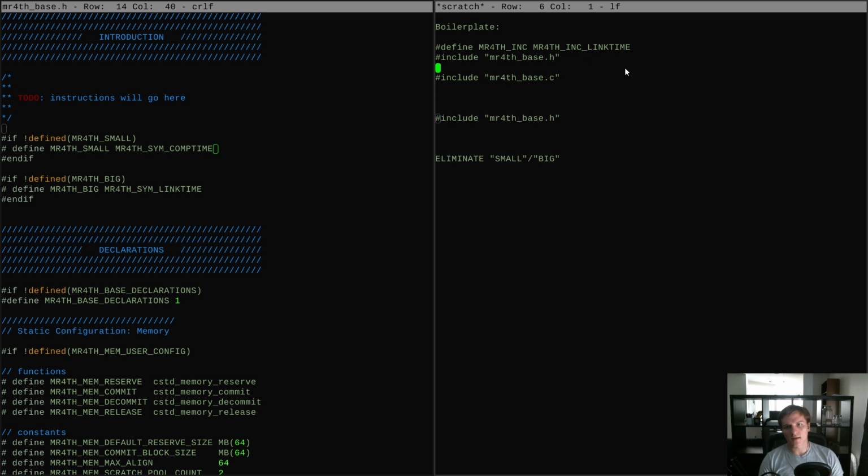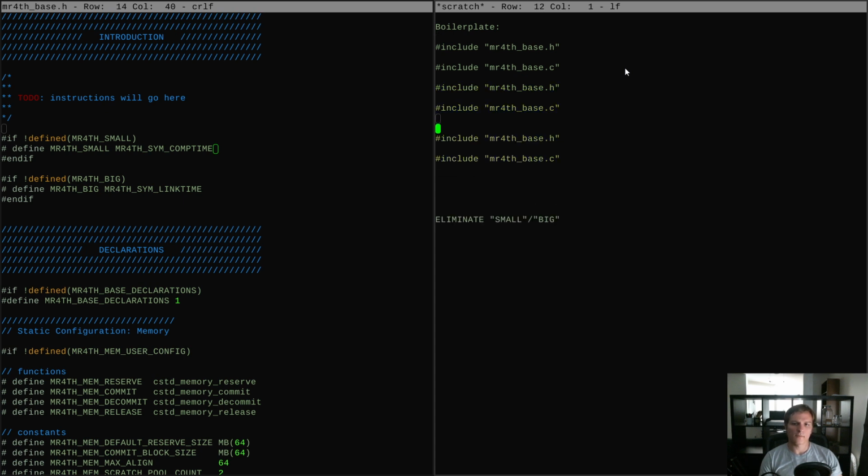We could set this up as default, working like this, and then saying Mr. Fourth static mode or comp time mode is 1 right here, and then you would have to do this like this everywhere. Or we could say comp time mode is the default, so this would happen everywhere.